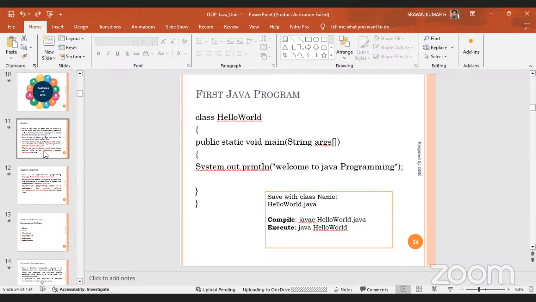Sir, can you share this PDF in the group? Yes, sure, I will share this with you. Sir, add me in your group. I am not in your group. I will send it to your coordinator, and they will share it with you. I will share this material with your coordinator, and the coordinator will share it with you in the group.